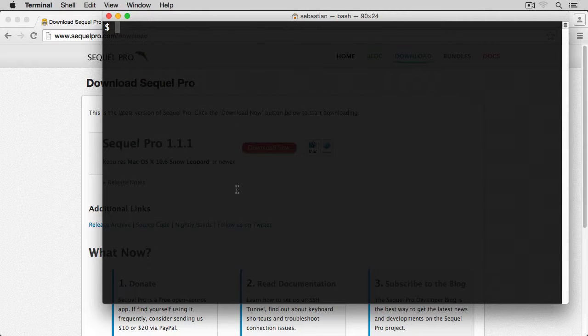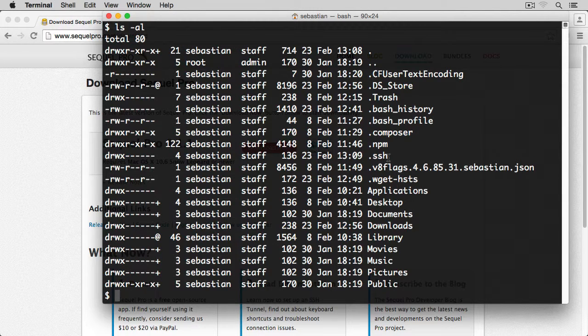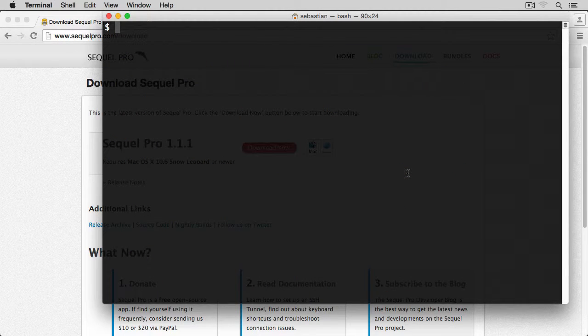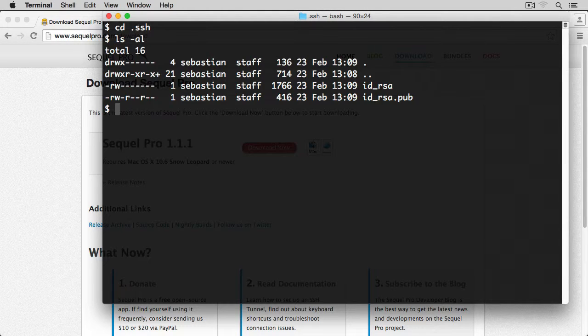So Command K on the keyboard, ls -al, and as you can see, now we have this .ssh directory created. If I now clear the screen again and navigate to this directory, so cd .ssh, and now I do ls -al, there we go, and you can see we have two files. One is a private key and the other one is a public key. Public is easily identified by the full stop and pub appended to it. So our SSH keys are now generated. We are ready to move to the next video.